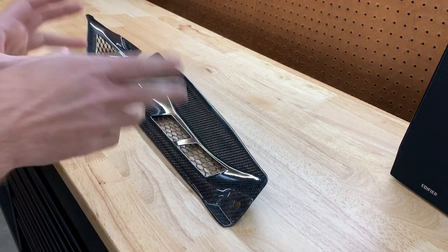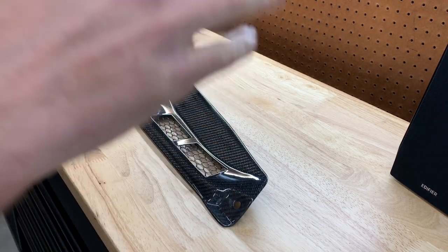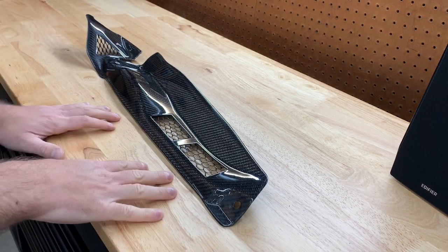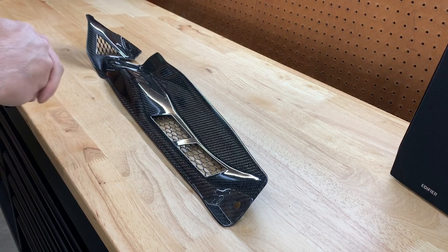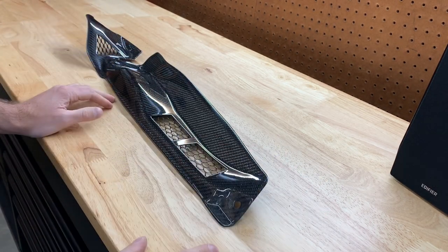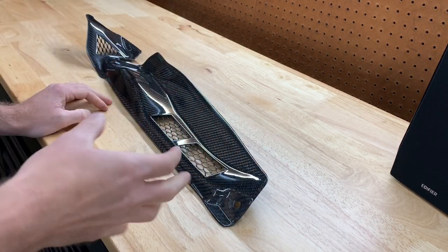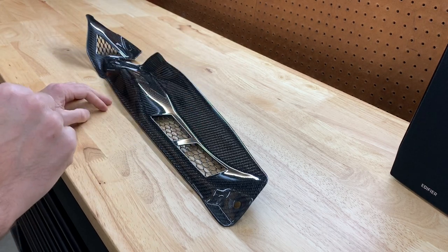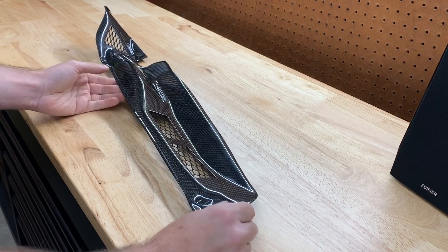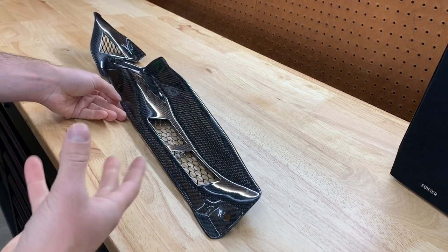Maybe a few little things of carbon fiber in my engine bay, but this isn't going to be it. Mainly because there are a lot of carbon fiber engine bay pieces that you can get from certain brands. You can basically get your entire engine bay covered in carbon fiber, which I don't recommend, mainly because of heat. It doesn't allow heat to escape properly. That's another story. Certain companies and certain carbon fiber used, and the coatings or the gel they use, the clear coat, has been known to yellow over time because of the heat in the engine bay.